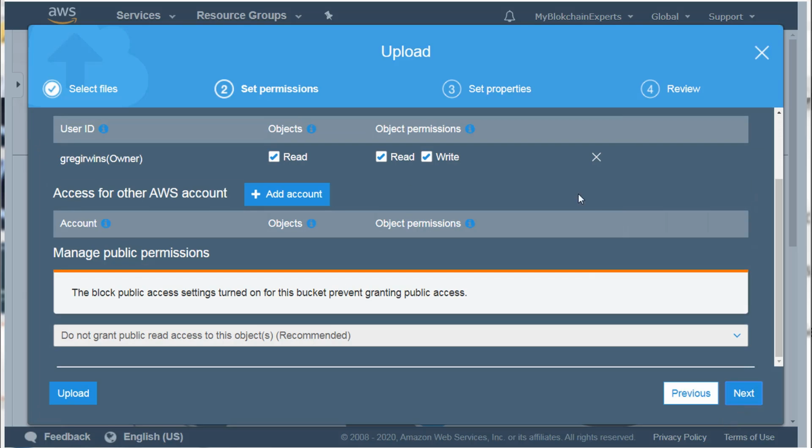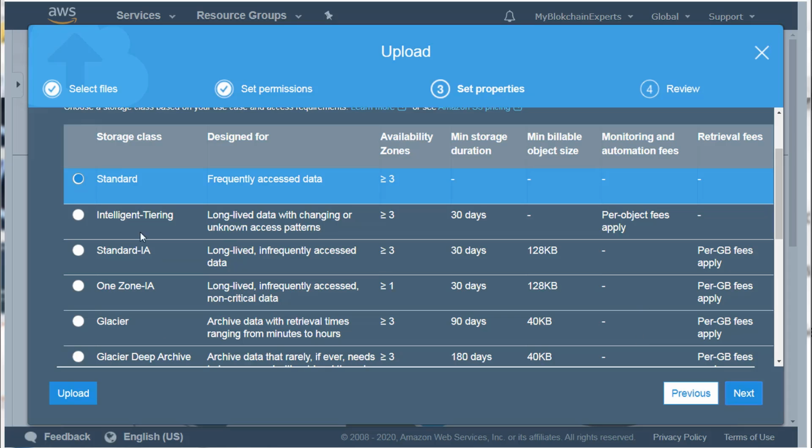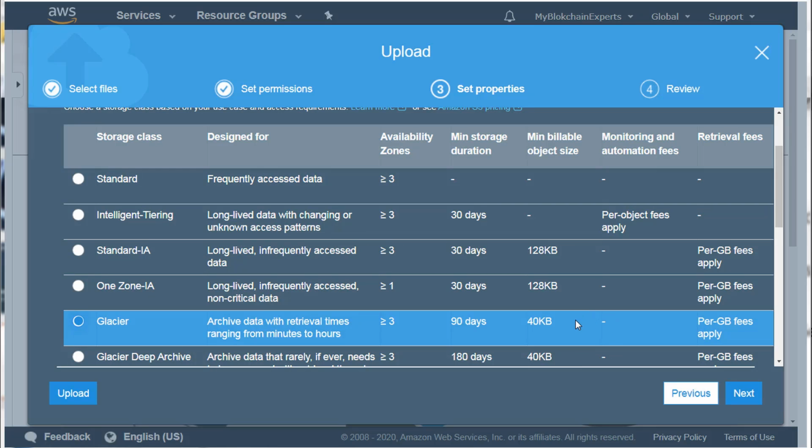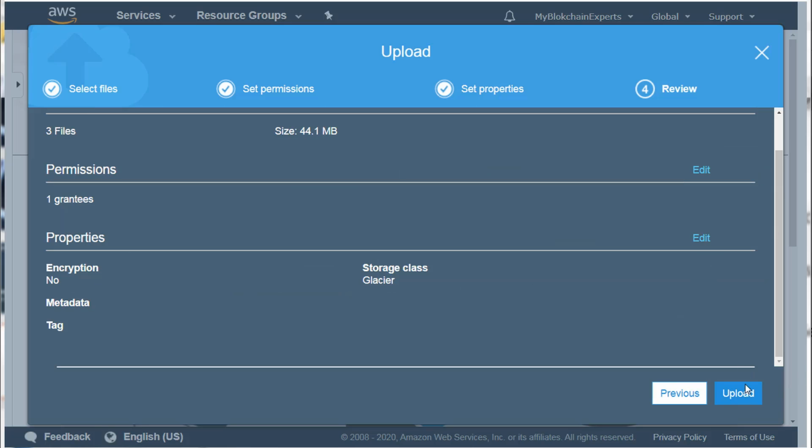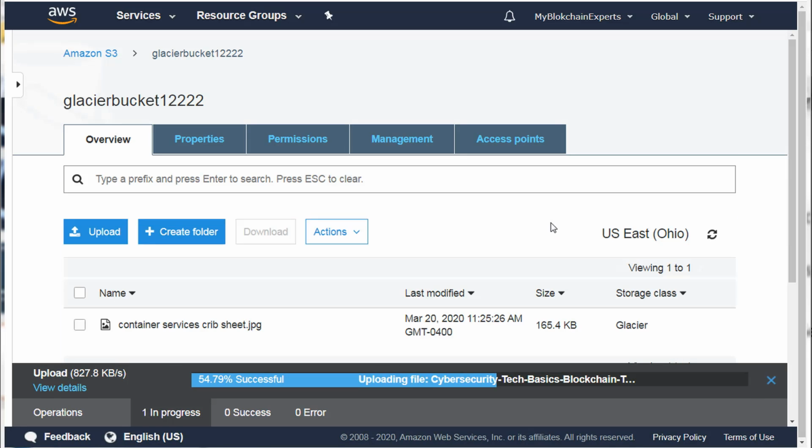Go next. Permissions are set. And this is where we want to select Glacier. You can see there that this is going to be an archive. There's also deep archive. Basically, this is going to be longer term, and the retrieval time is a little different. But in this case, Glacier is what we want to use. And then we're going to upload.